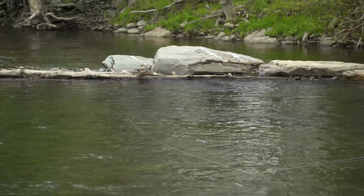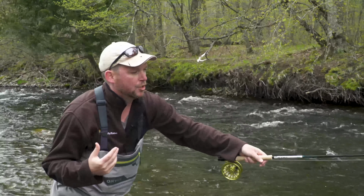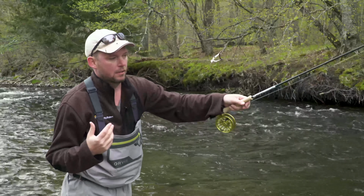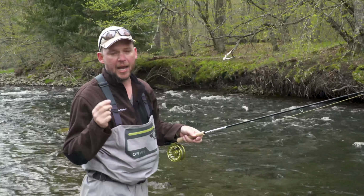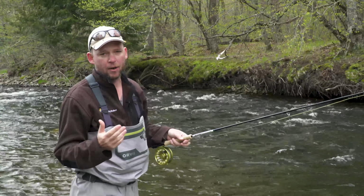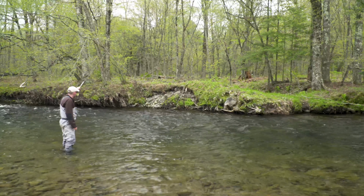At the end of your cast, don't just give up and bring your fly line back in to cast again. What you want to do is gently lift your rod tip. I've got a woolly bugger and a nymph on under an indicator, and what happens is when you lift that rod tip slowly at the end of your cast, it stimulates two things.